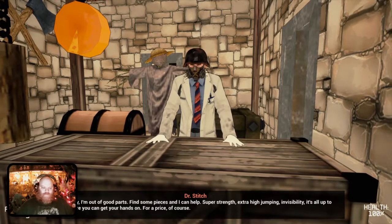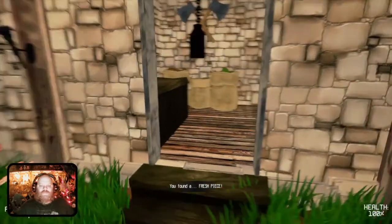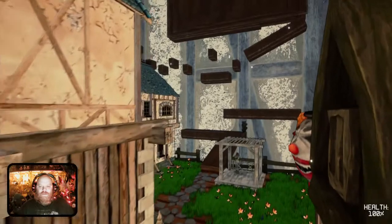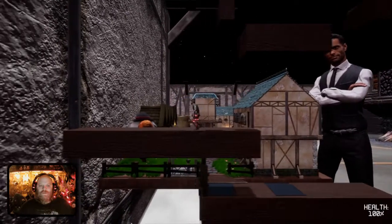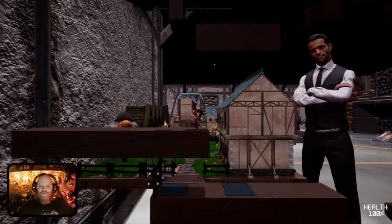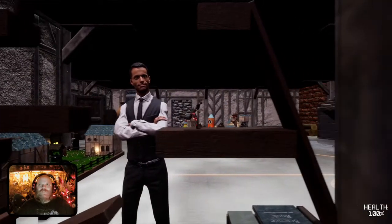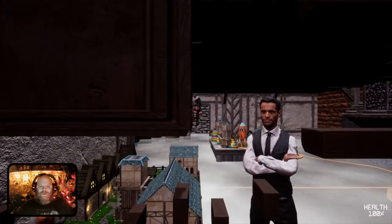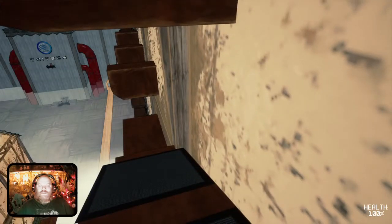Oh, yeah, shit. Need one more. Yeah, we got the one that got shat out. Yep. Got my super jumpy legs. And now we're going to try to get up in there. Okay. Didn't know if I could just cheat. Whee! Whee! It's kind of cool, you know, mixing the 2D and the 3D. But so far, not loving the platforming, but hey, look at that. Success. Oh, shit. All right, where are we?